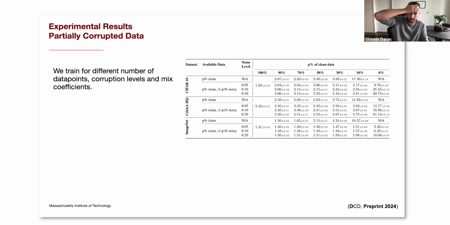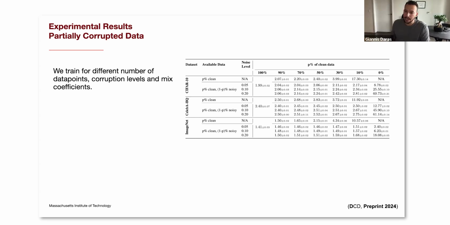So we train models on CIFAR10, CelebA, and ImageNet. That gives you a range. CIFAR10 is like 60,000 images, maybe, I think CelebA was 30,000, and then ImageNet was 2 million. And the prices don't change that much when you have clean data as well. There is a difference, and we do have the exact numbers in the paper, but they don't change so much.